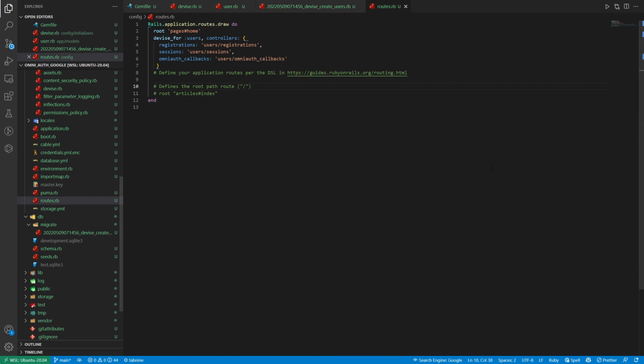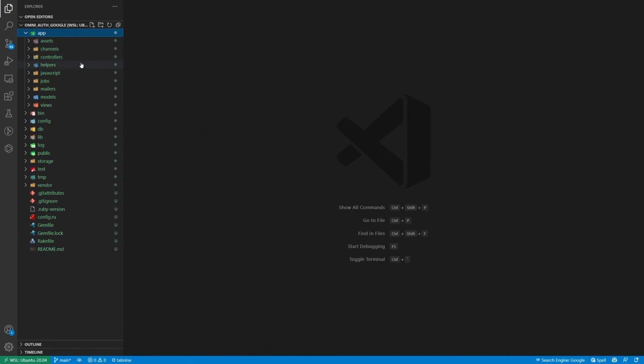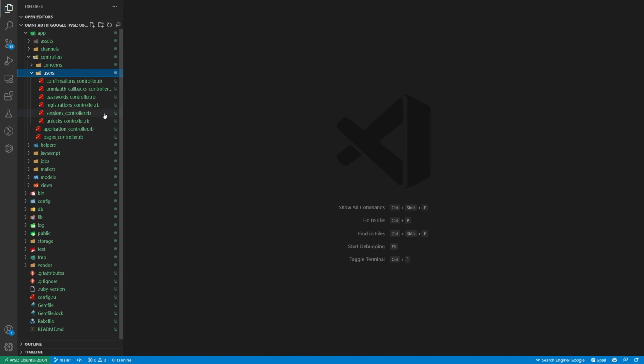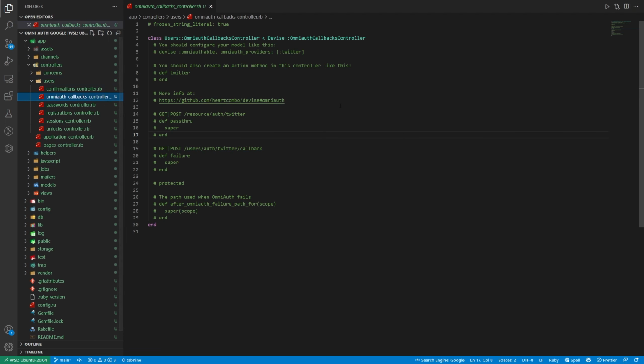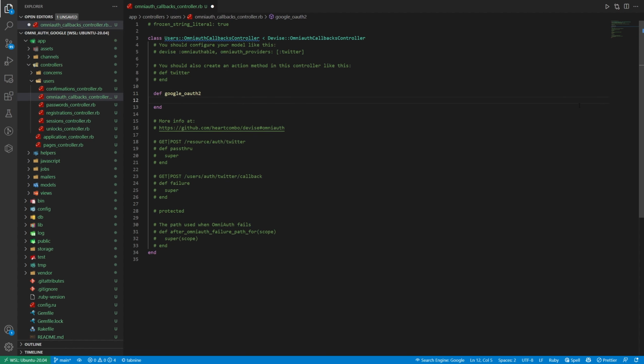We can now take this and close it. I'm actually going to Control W all of these just to clean up my tabs a little bit. I'll click on app controllers users again so that we can go into the next controller. For this one, we're going to want to come into the omniauth controller. And there's a little bit of logic in here that we have to do. We're going to start by creating a google_oauth2 controller action. So right here, it tells you that you should do something similar with Twitter. So instead, we're going to do the Google OAuth one for this tutorial.